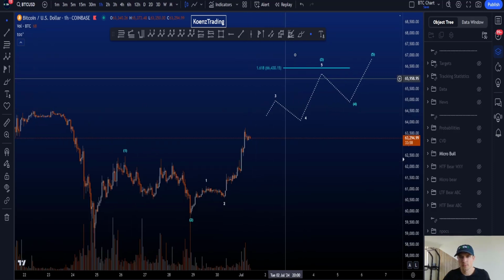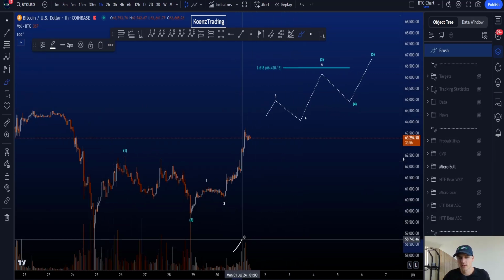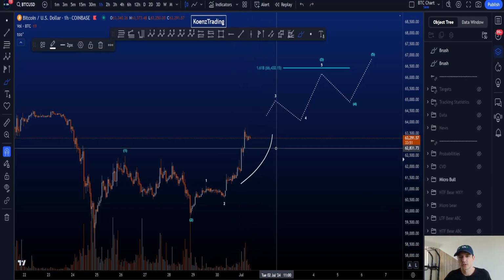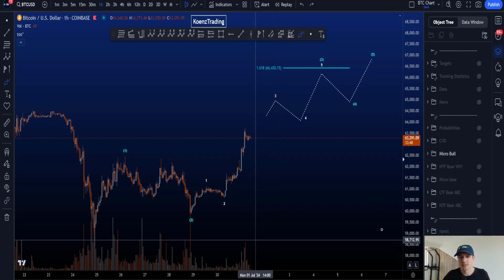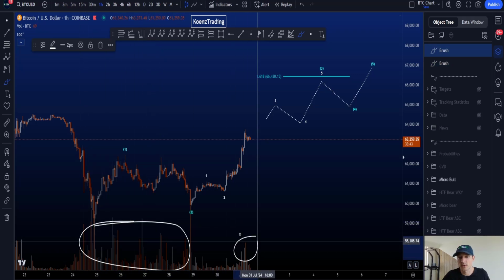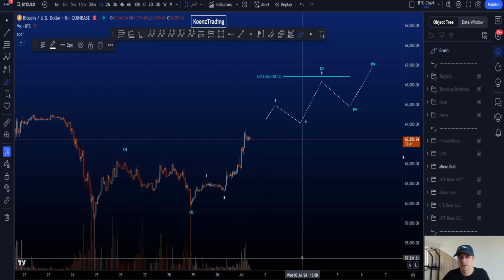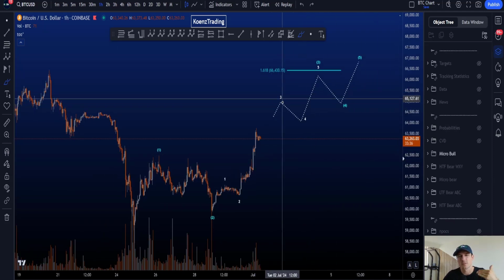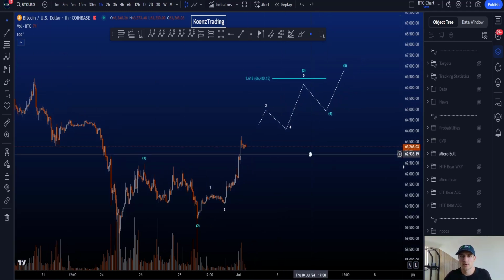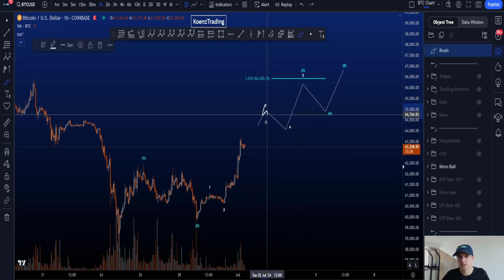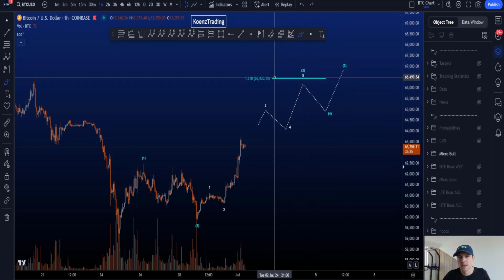If we look at the volume, we do have a bit of a volume increase, as you can see, as price is moving to the upside. Of course, preferably in this impulsive structure, we see this continue. The volume is nothing to write home about at the moment. You can see the volume over here was actually a lot higher than what we have at the moment. So arguably, your volume is moving to the downside still. And if we are looking for an impulsive wave 3, then preferably your volume starts to increase. But what is most important for me is going to keep an eye on these wave 4s here. We want to see a 4, 5, 4, 5, and preferably wave 3 hitting that 1.618.